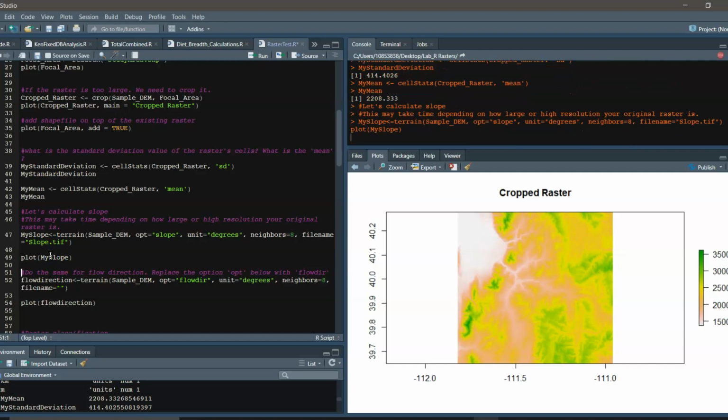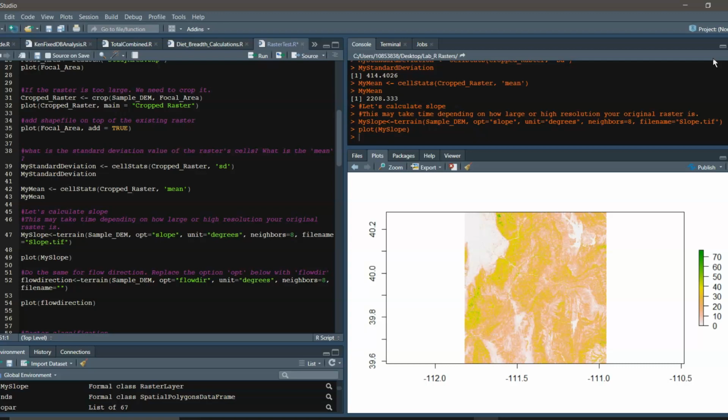Looks good. Let's plot it and see what it looks like. This is a pretty high resolution raster, so on this screen at this small scale we won't really be able to see it too well. Also, R may take some time when it comes to plotting things and calculating things, depending on how big your raster is. So look for that stop sign up in the corner of your console, wherever you've placed that.